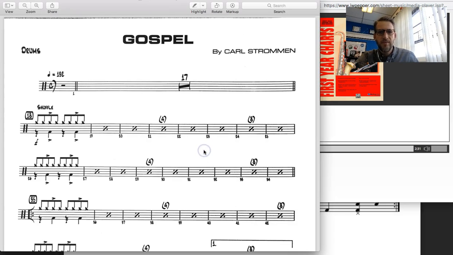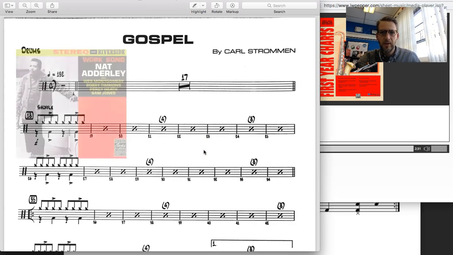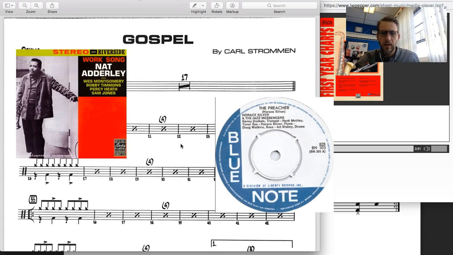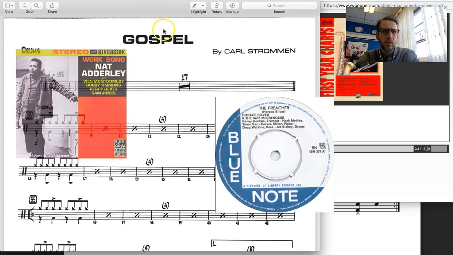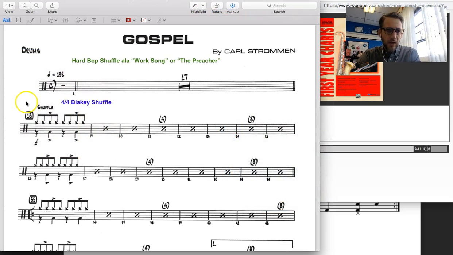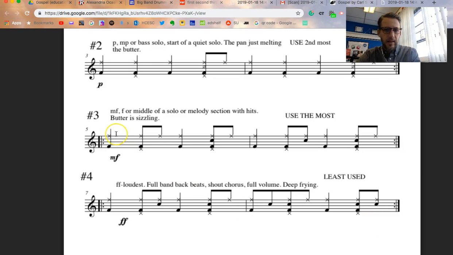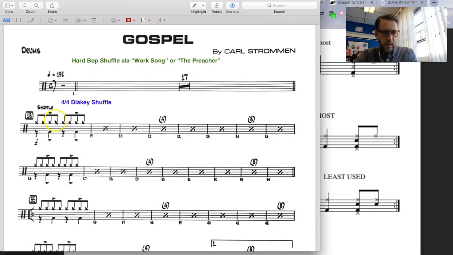So this is very much a hard bop kind of work song, the preacher kind of thing. If you can, I would call this a third gear. This is a third gear kind of groove. Here's what that would look like. That's ting ting da ding gat da ding ding ba ding bat da ding ding da ding bat da ding ding ba ding bat. It's a very useful big band style groove. You can use it in a lot of contexts.